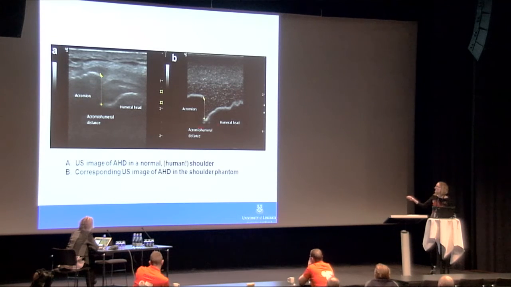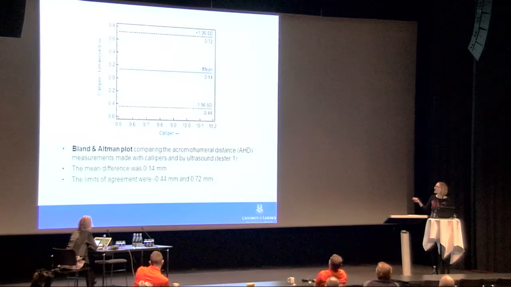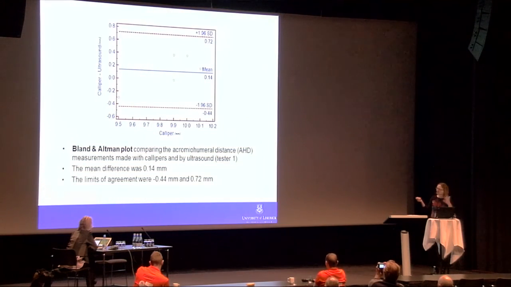So we didn't have any tendons in the phantom, of course. So we just had the bones and we had the soft tissue. So by standards of a radiological phantom, this is quite good, but as you can see, there are some differences. But essentially, in terms of what we were trying to measure, it was a good replication. And again, long story short, we did a Bland-Altman analysis comparing two methods of measurement, between the measures with the calipers on the real bones and then in our ultrasound phantom, and the mean difference was very small. The limits of agreement were very tight, so we're very happy that in the method that we used, the construct validity of acromiohumeral distance was good.